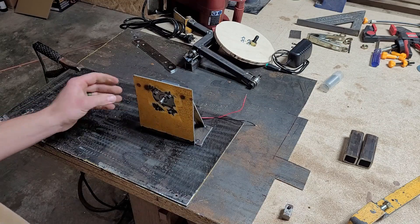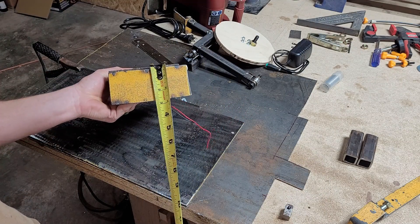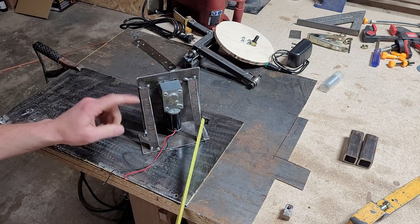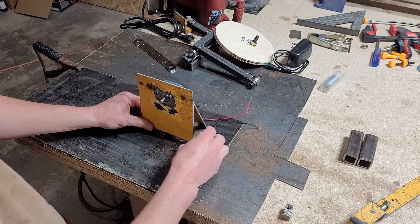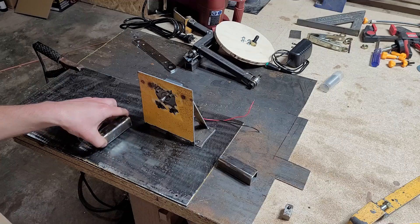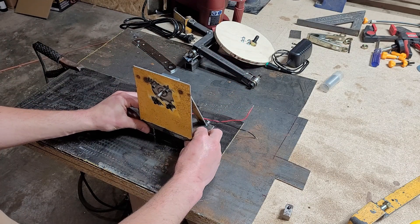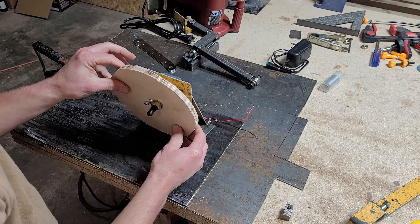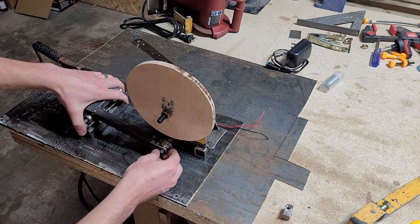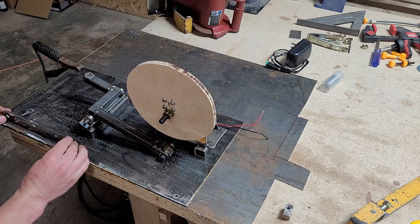The motor mount is five inches wide by six inches tall, with a bottom piece that's about two and a half inches. I added a couple little pieces for stability, and I think I need it up a little higher so I cut a couple more pieces of square stock, each three inches, to tack down underneath to give it more height. The cam wheel attaches right onto this, and it'll ride like that, mounted over here.